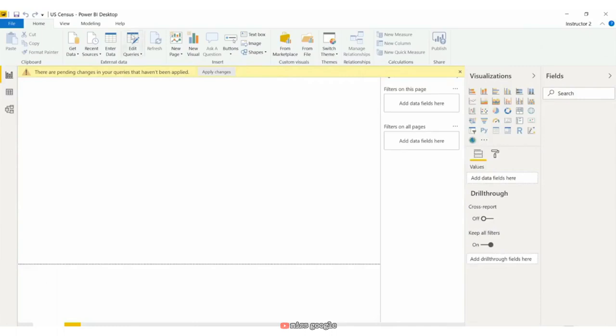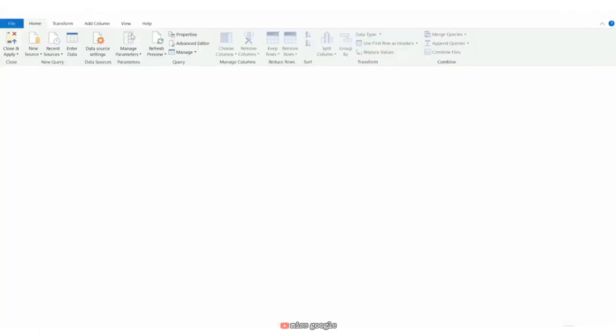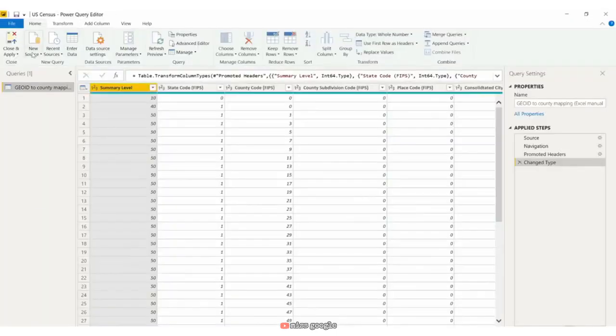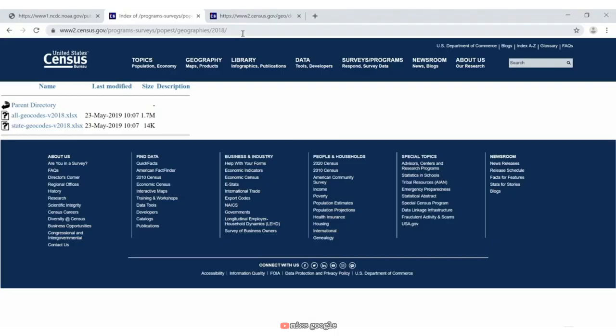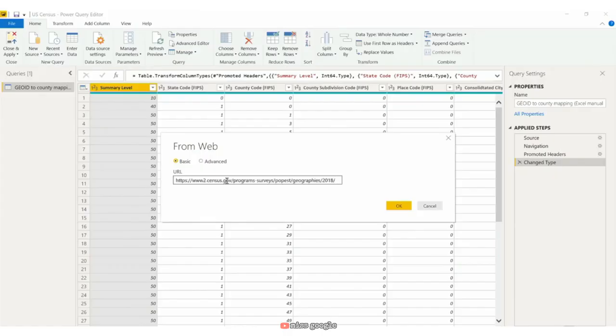In the U.S. Census Power BI file, hit Edit Queries, and we add a new source as a web connector. Let's first set up this mapping of the geocode by population. If we double-click on the All Geocodes link, it will download the data. However, we can also point it to the path for this file, and Power BI will open it up as a web connection. I'm going to copy this URL link and paste it into the URL, and then add the Excel extension on the end.